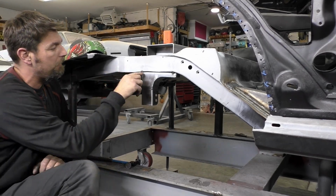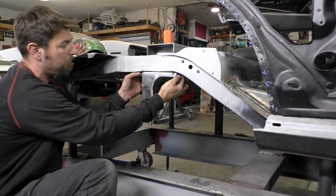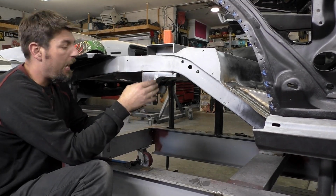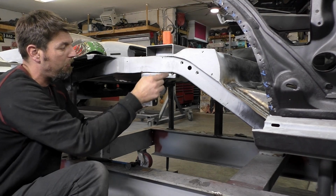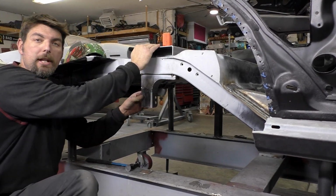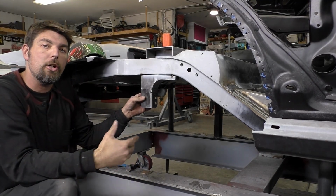Actually, what I'm gonna do, I'm gonna weld this up right now, just this bottom area that we tacked up. That's gonna hold this in place. As I'm welding, I'm gonna tack it a couple more times, check it, then we're gonna weld it solid. We're gonna pull this top apart, and I'll bring you to the other side and show you why we did it this way.